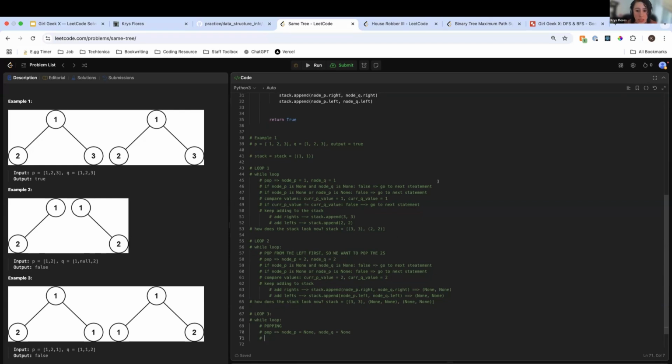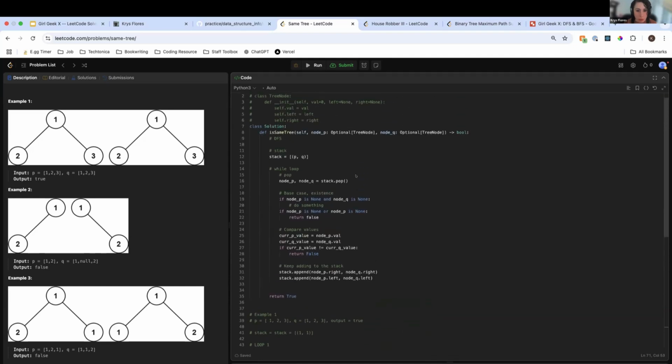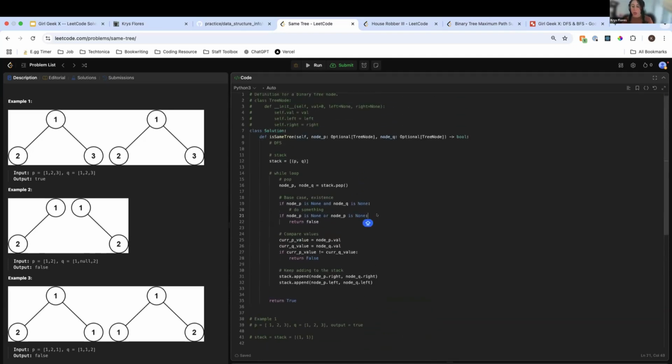So if node P is none and node Q is none, we have to do something. So this is true here. So we have to do something different. Now, if they're none, what do we do?